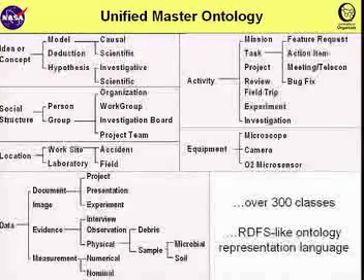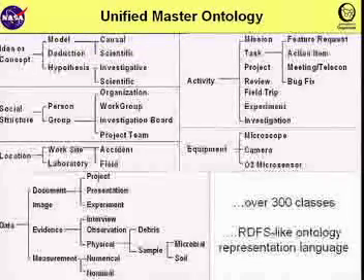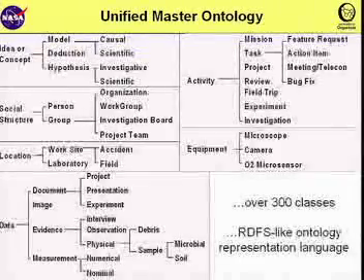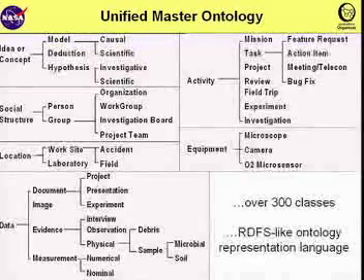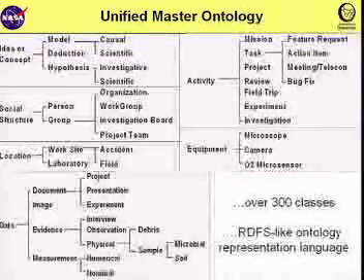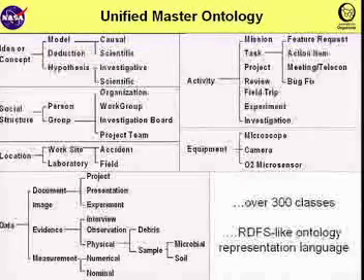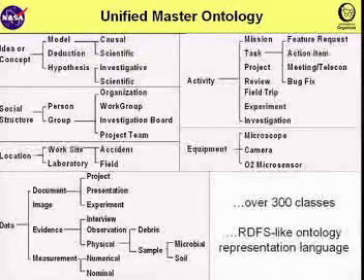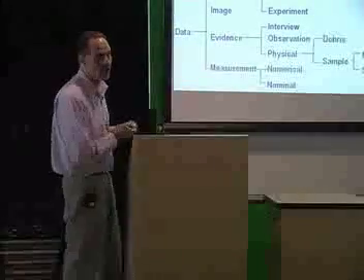The ontology is actually part of a much larger ontology. We have a unified master ontology that we've developed that holds the nodes for all of the different teams that we work with. And what we do is we subset the ontology for particular subsets of people who are working in different groups. So they don't all see all of the 300 classes in the master ontology. They see subsets of them that are appropriate to their language, their concepts, what they're trying to do with their data and information. And we use an RDFS-like ontology, for those of you who are familiar with XML RDF.